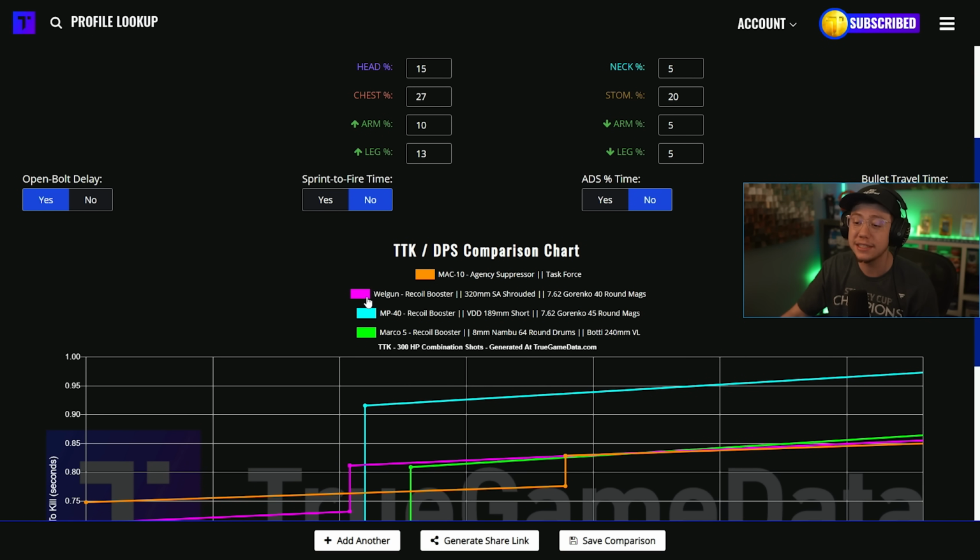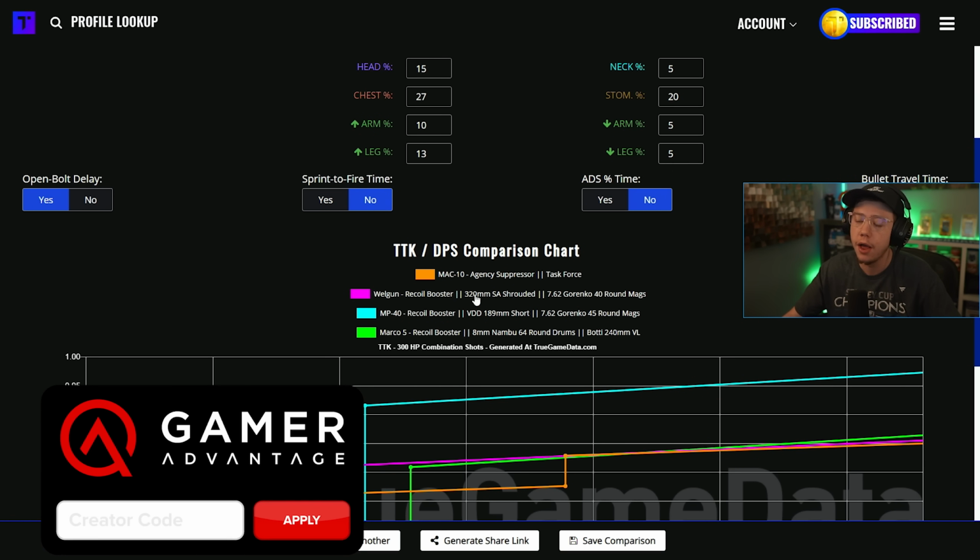So I wanted to go against the well gun here, which, of course, used to be a top close range SMG. Now I think it's more of a sniper support sub from Vanguard. The MP40, which people use in many different versatile ways, close range, sniper support, anything like that. And then, like I said, the Marco with, of course, the optimal muzzle, barrel, and magazine combos on there.